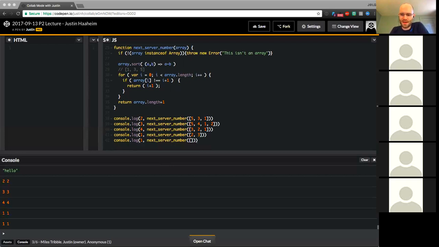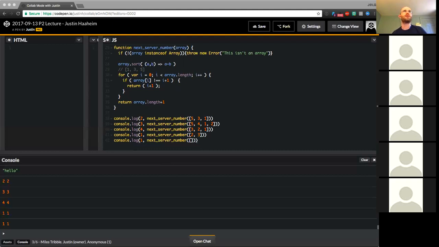James, are you satisfied with this function, or is there another test that you'd want to add to it? Yeah, I would say let's pass it in some numbers that are smaller than and bigger than 10 and see if they sort properly, like a 10 and a 2. Okay.